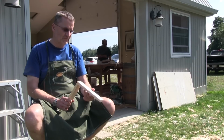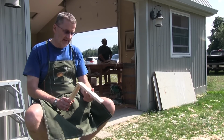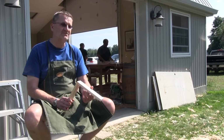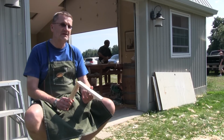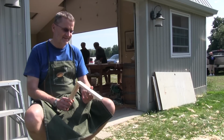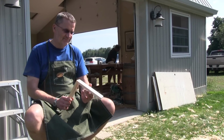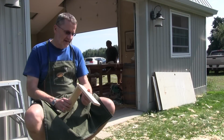It'll put you so much further ahead in terms of being able to replicate cuts, being able to do dovetails, being able to have the confidence actually to interact with the tool and the wood in a really effective way. And it's been a good week for that. And here's a little bit of proof of what I was able to do this week.